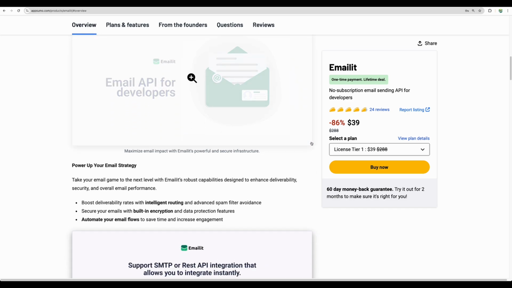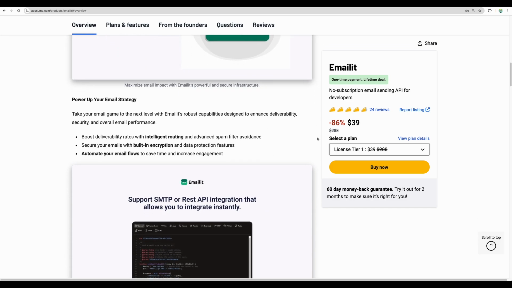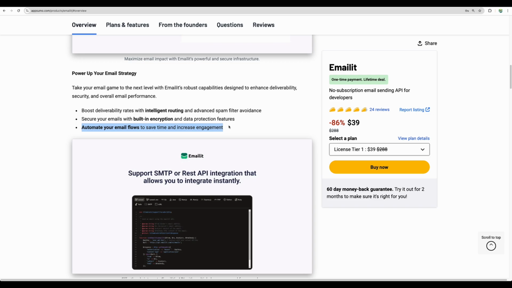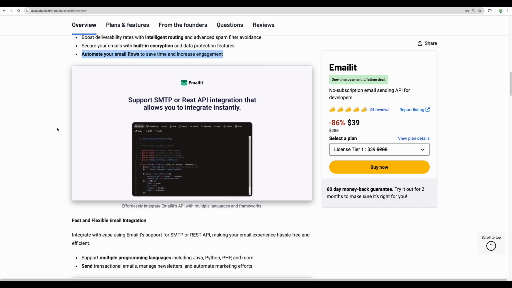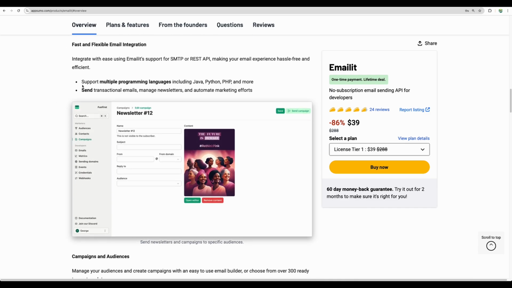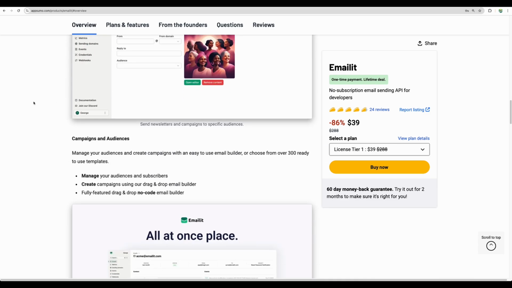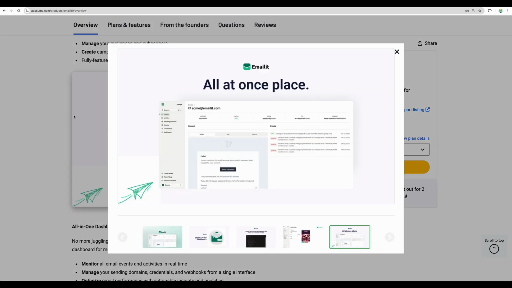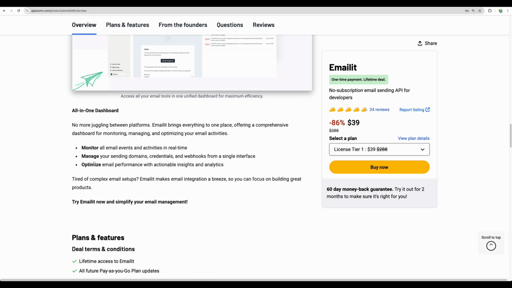So it is kind of an alternative to tools like Acumbamail. You still can do automations with Email It using tools like Zapier or ActivePieces. So you can automate your flows using those tools with Email It. You can send nicely looking emails using the drag and drop email builder. We'll see that as well. You can build your audiences and make segments of your audiences, and you can monitor statistics of sent emails.